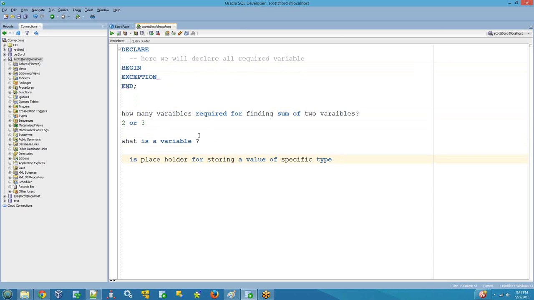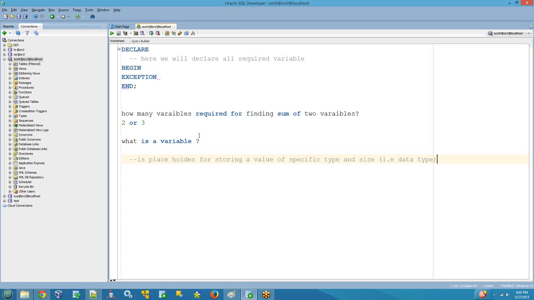So the data type is very important. What type of variable is it? The specific type means the data type. It specifies the type of data we can store in this one. The data type and the size also. Size is very important, because each variable is a placeholder.